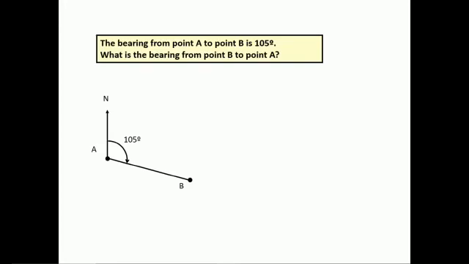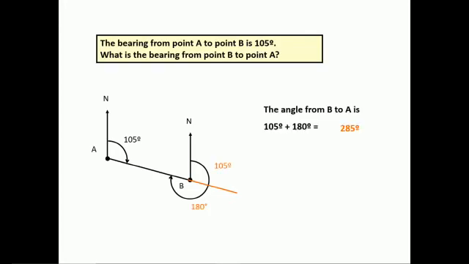The bearing of point A to B is 105. The measurement is given here from A to B. So we start with A and touch B, that is 105. What is the bearing from point B to point A? You make a straight north line, and the bearing outside touches the line. So one part is 105, another is 180, always like that. The number inside plus 180, the number inside plus 180. So you will get 285.